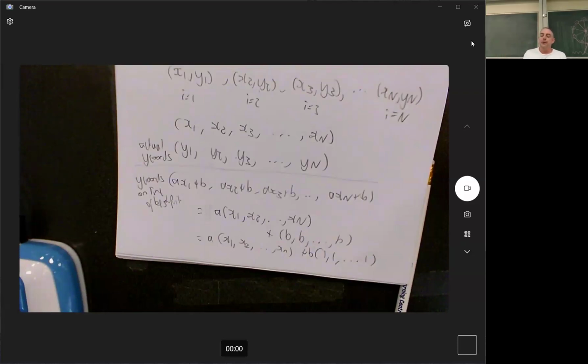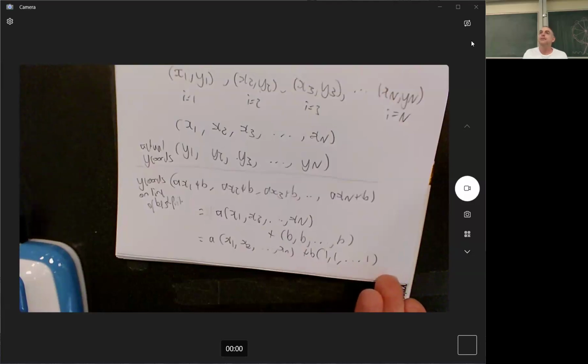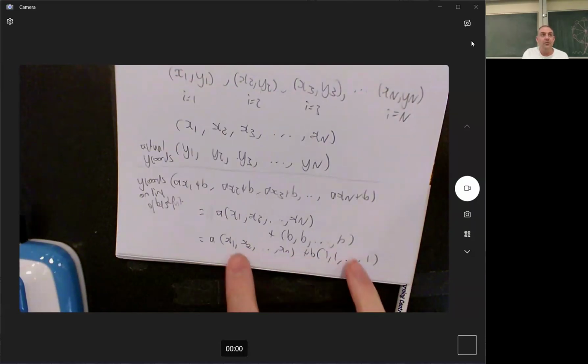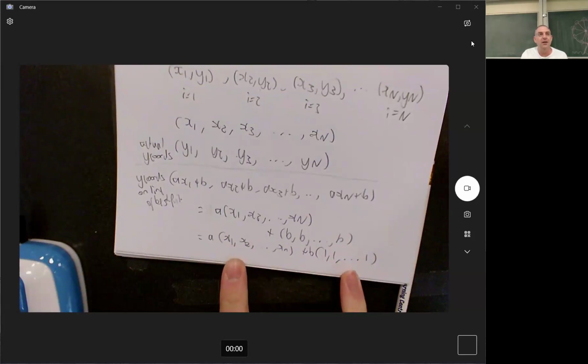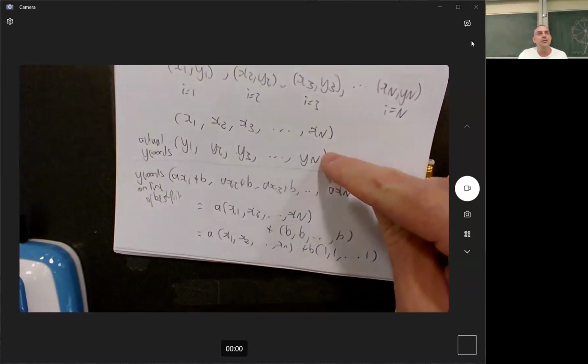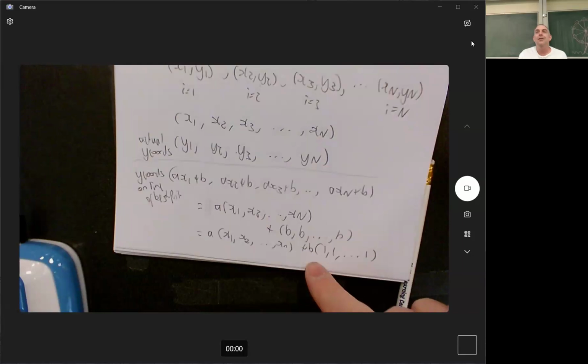You may note that this is a span. We have a vector here, 1, 1, 1, and a vector which has all my x coordinates from my data. And I want to have some multiple of this one plus some multiple of this one. It's the span of 2 vectors. That means that if I think about all the possible A's and B's, this is a subspace. And if I want to find the nearest point to this on that subspace, that's what orthogonal projection does.